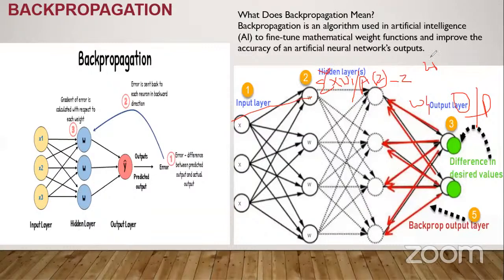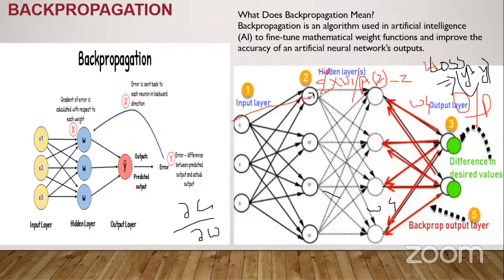Let's take a different color. We have to calculate the loss, and for simplicity I am taking the loss as y hat minus y, predicted minus actual. Based on this loss, again we have to choose the optimizer. What the optimizer will do is calculate the gradient of the loss function with respect to the weight you are trying to calculate. Let's say here is W4 first, and then going back to the second layer, let's say 1, 2, 3, 4, and this is somewhere around 5, 6, 7, or 8. And again this kind of iteration will happen.